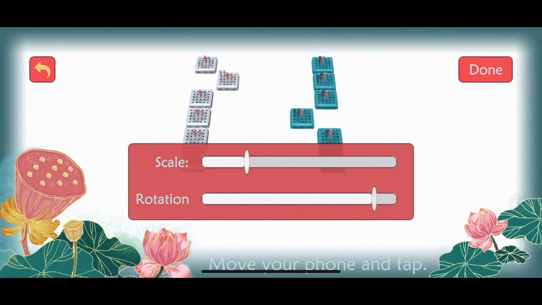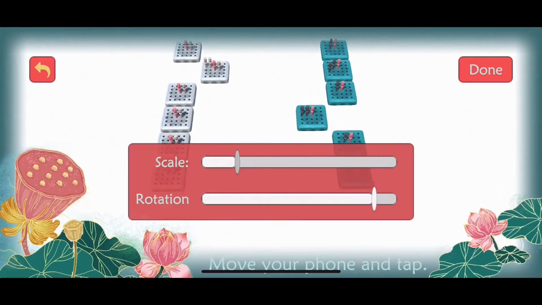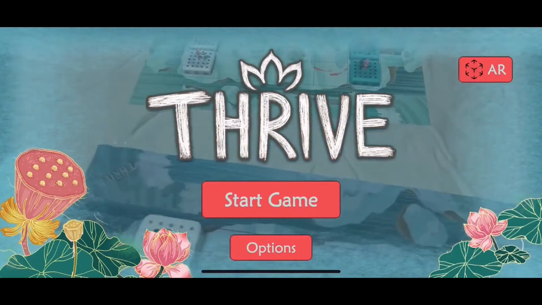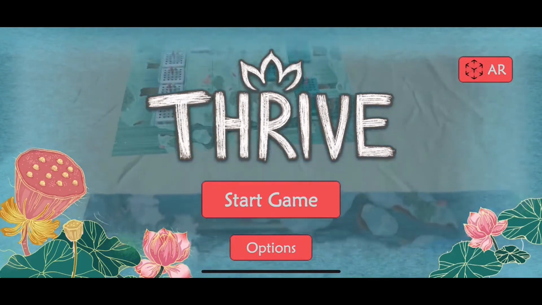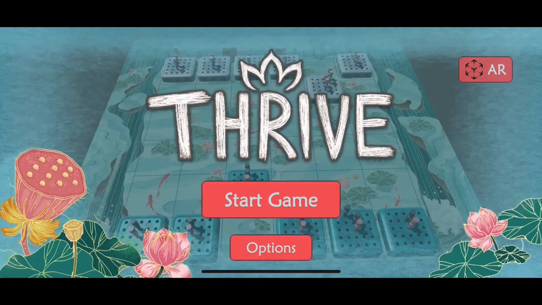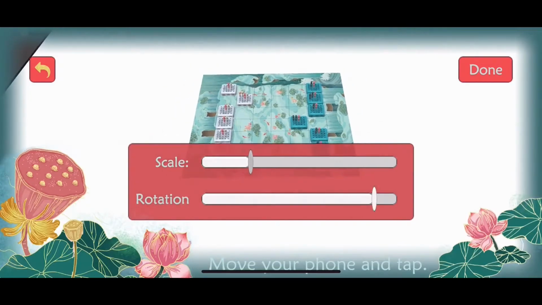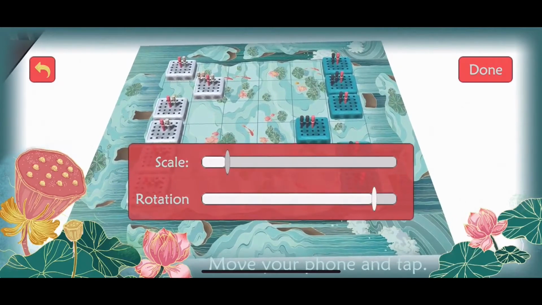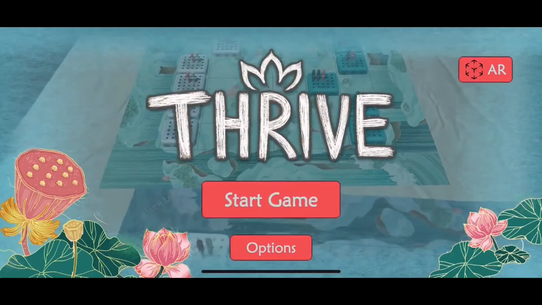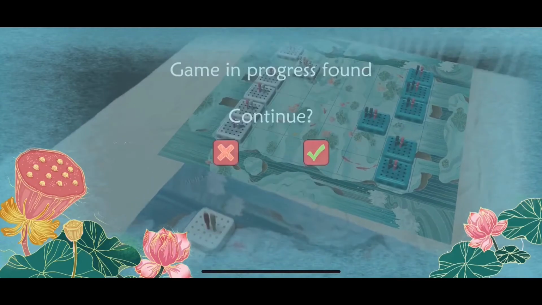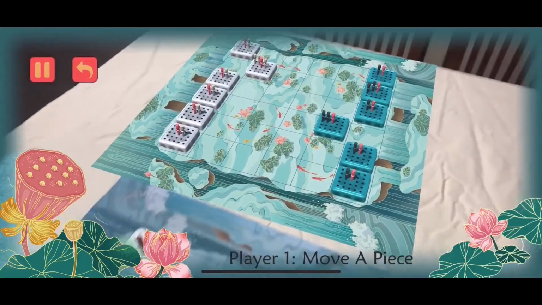So maybe I want it to be a little bit bigger, and then I'll click done when I'm finished. And you can see I've actually, oh no, I've made it smaller than the actual game board. We could maybe even start over again. Let's just do that one more time and make it a little bit bigger. And then I'll click done. I've got a little bit of Z fighting with the plane detection going on there. I'm going to hit start game, and I can continue right where I left off.